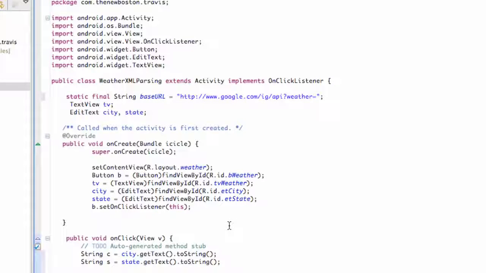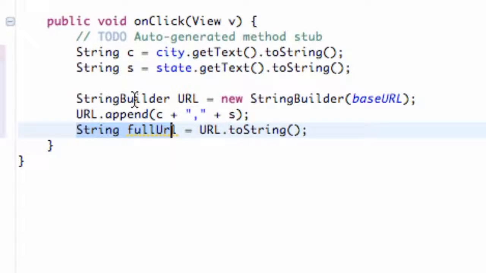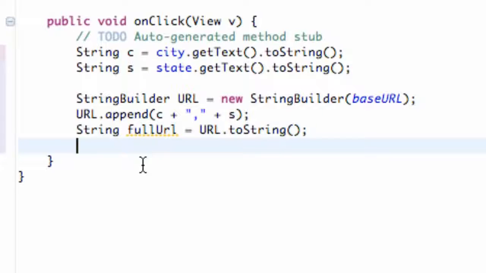What's up, guys? Welcome to your 157th Android tutorial for the new Boston. Again, we're working with the XML parsing, kind of boring stuff like that. But just to show you guys an example, we're going to set up our parser within this tutorial, or at least part of it, and we'll add to it as we go within the next few tutorials. So, we created this full URI with the help of our string builder to match our city and state, which is what we're going to need when working with the Google Weather API.